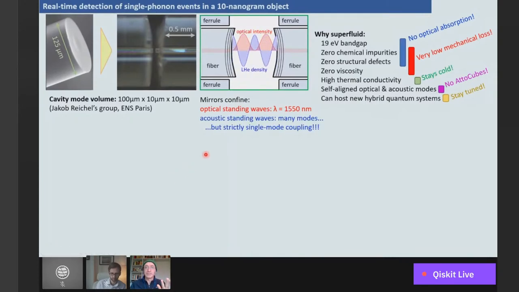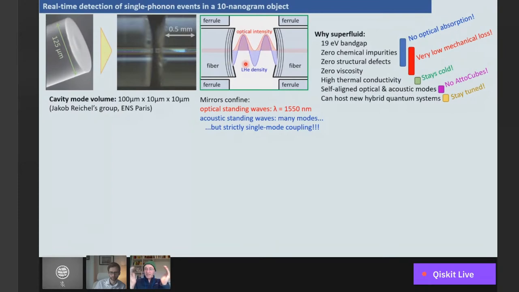The story is really simple high school physics, basically. If I imagine a certain standing wave of intensity in the cavity, here's one, and then I ask, what do the standing waves of sound look like? I have plotted here in blue the density of a certain acoustic standing wave, and it's oscillating back and forth because that's what sound does. Now, the way that these interact with each other is that more dense helium looks like a higher index of refraction. And every half period of the acoustic motion, like right now, where the photons are here at this antinode, they are seeing too many helium atoms, so to speak. And then a half period later, they're seeing too few.